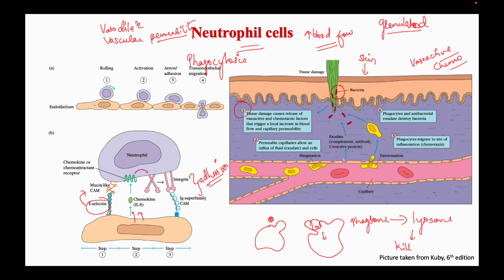And then there is cell adhesion through these receptor-ligand interactions, and finally the neutrophils are squeezed through the endothelium layer of the capillaries, and then they eat the bacteria. They destroy the bacteria by the process of phagocytosis. So neutrophils are the first line of defense, where whenever there is a bacterial encounter, these cells will come and kill off the bacteria.